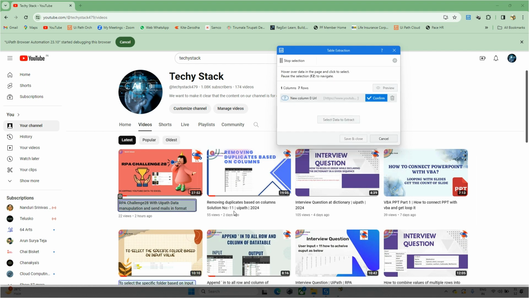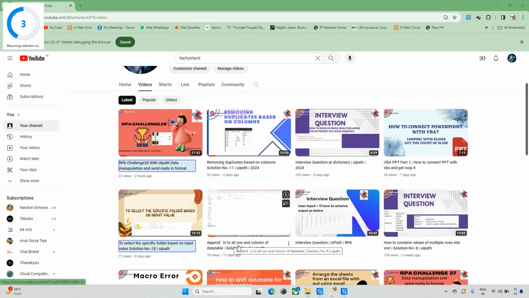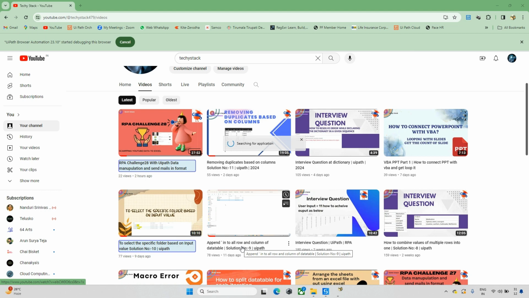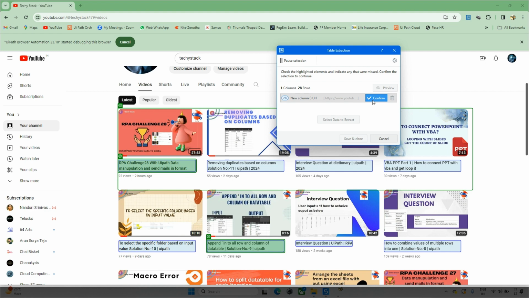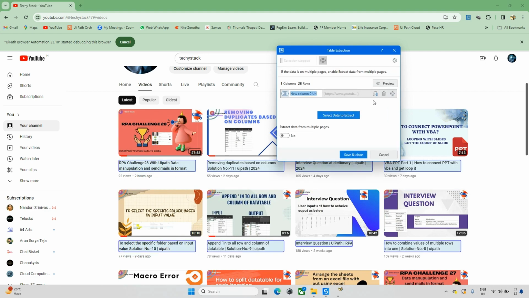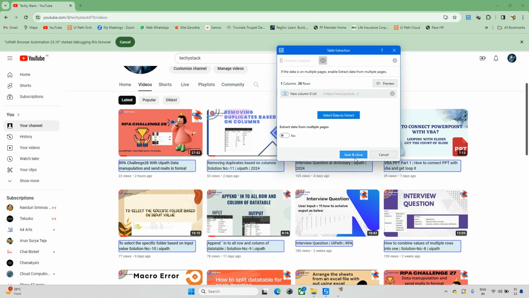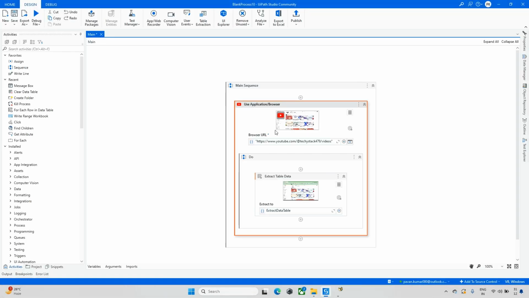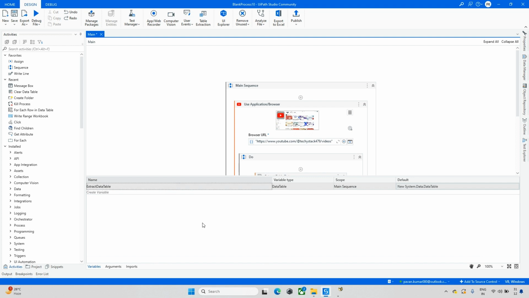We'll try with UiPath. Let me select this first thing, and as usual, the second thing I'm selecting this one. Let it wait, and I have selected the respective data. Now I'm getting all the relative data, and here I will check the preview. I only got the URLs, nothing else. Now let me close this, save and close. So now I'm able to fetch partial data, not full-fledged data. Let me check this variable data. This I will remove, and okay, that's fine.